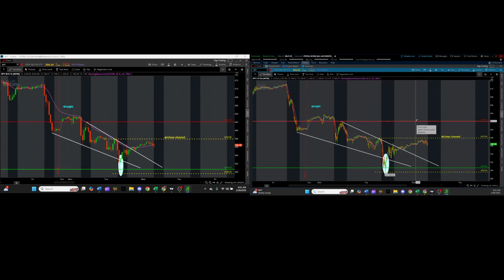I want to go over a little pregame analysis real quick. I posted this pattern in the group chat, so hopefully I play it well. So we have a falling wedge. We're in a downtrend. This is the hourly chart here. So we're in a downtrend, clearly.